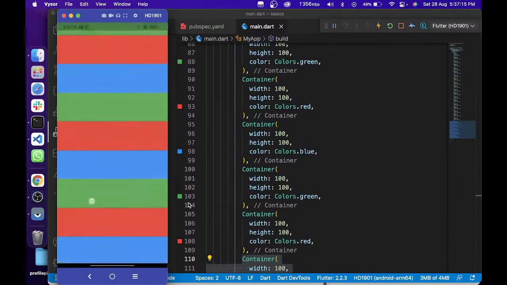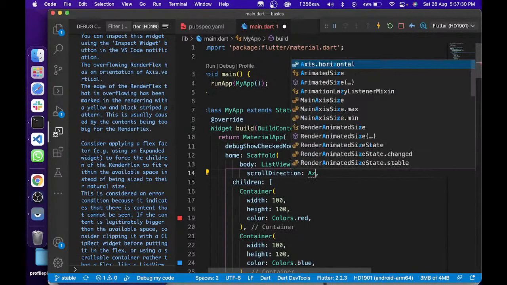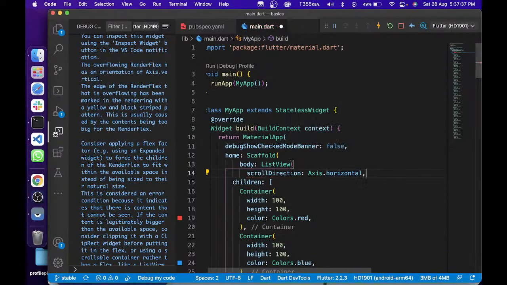But if we need to make a list which is horizontally scrollable, then you can use a parameter called scroll direction. In scroll direction of a list view you can pass an axis. By default it's Axis.vertical. If you want the horizontal scroll, you can use Axis.horizontal. So it will make it horizontal scrolling.